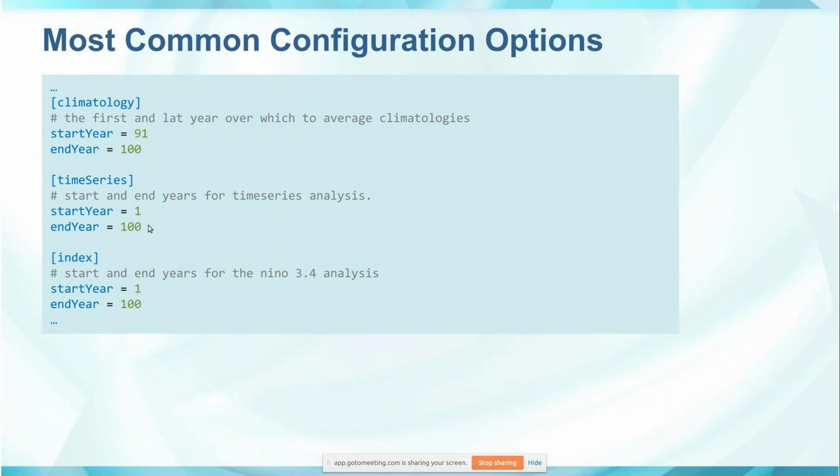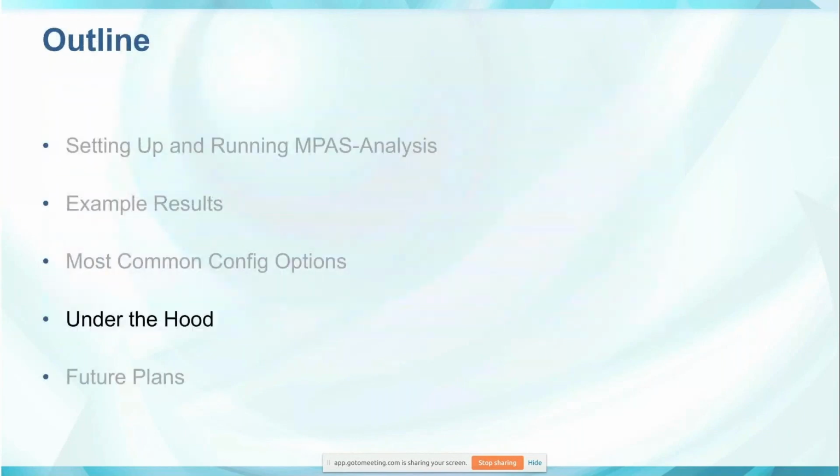You can set the end year to be "end" in any of these cases and just run through the end of the simulation. And it'll figure out what the last available year is in that case. So for time series especially, that's frequently something that you want: just give me the longest possible time series.